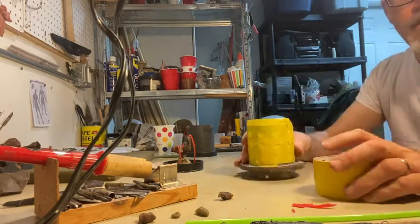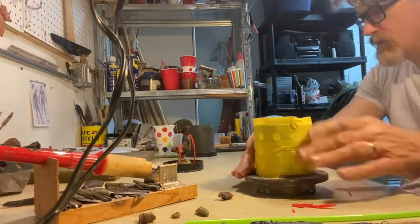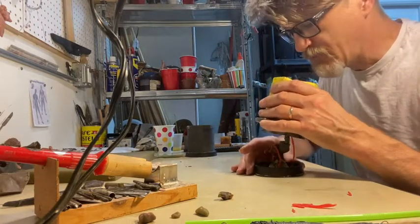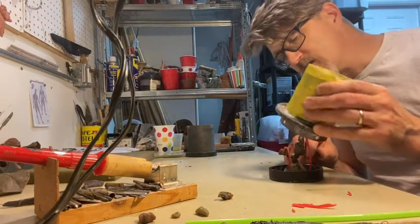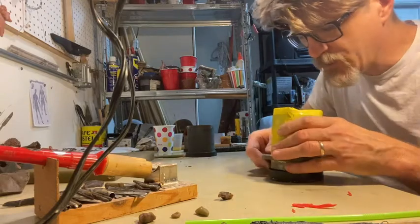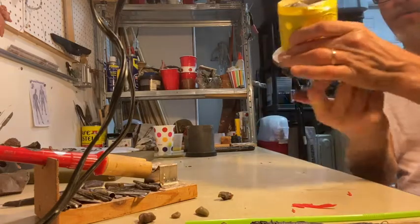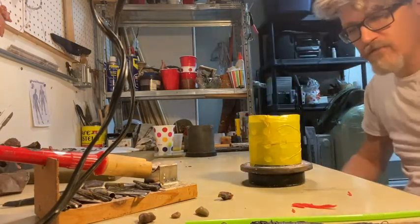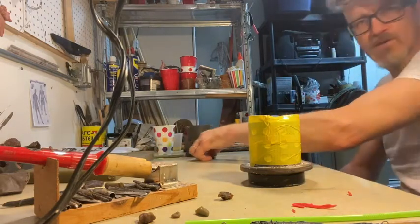It got a little messed up — it'll probably still leak a bit, but we'll get there. Then carefully — looking at it from above — I place the flask over the vented pieces. I'll probably take some tape and wrap around the bottom here too, and then we would be ready to invest it, which means mixing the plaster investment — but that's a whole other set of videos.